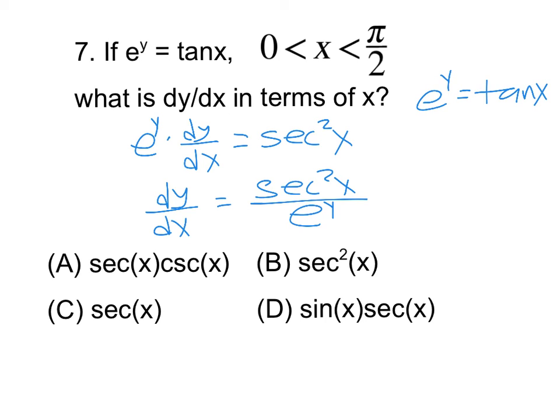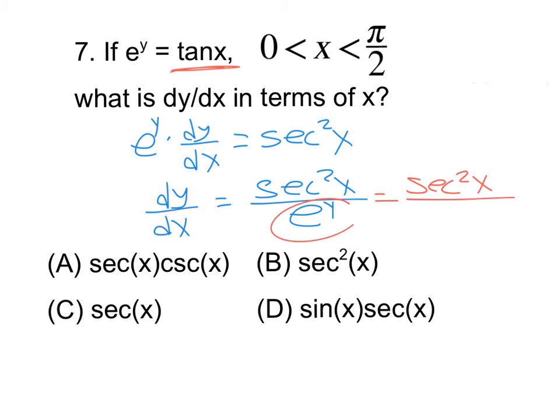How do we solve for y? So if we take the ln of both sides, oh, never mind, I lied, ignore me. What's e to the y equal to? I really overthought that. e to the y equals tan x, so I can replace e to the y with tan. Okay, still not done. Let's see, secant.